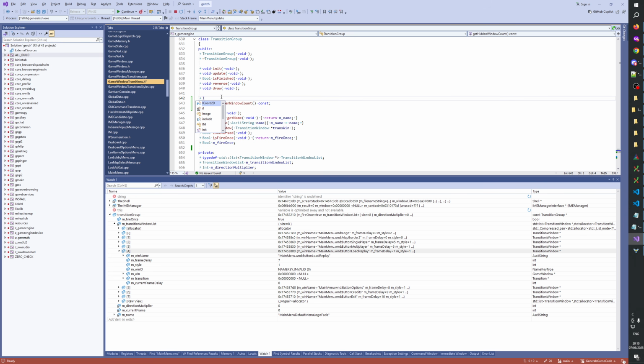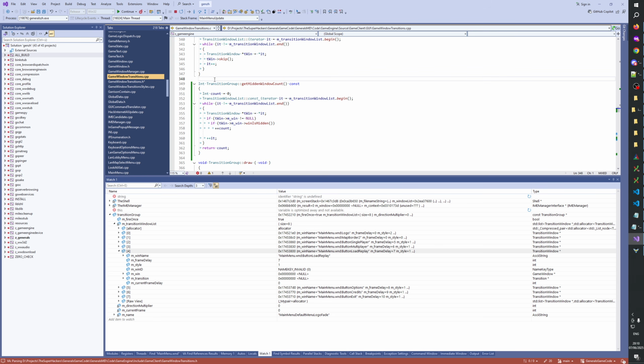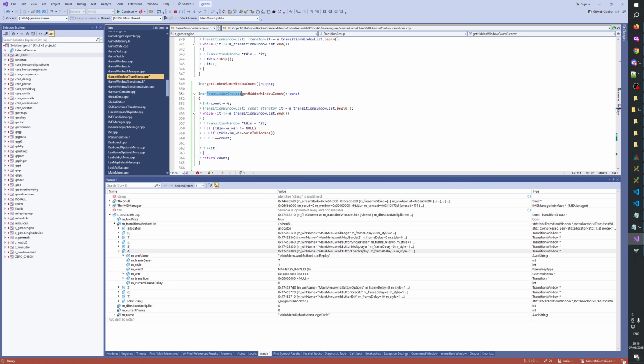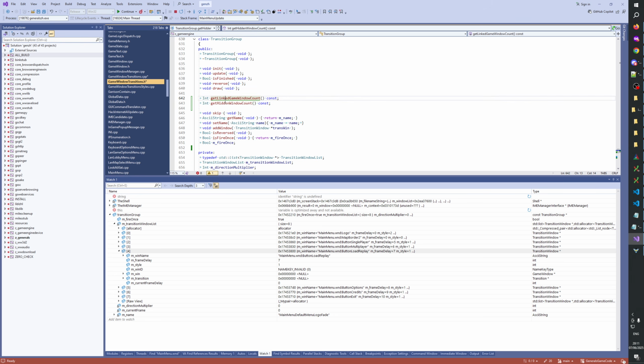How about we have another function, int get linked game window count const. Get linked game window count. Or we do, how about we make a very specific function.